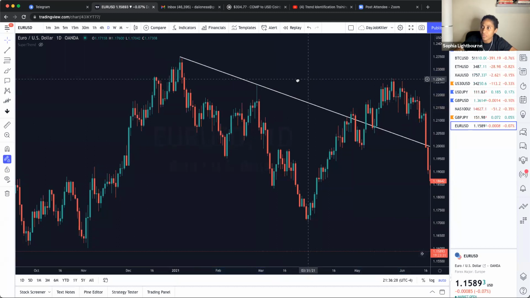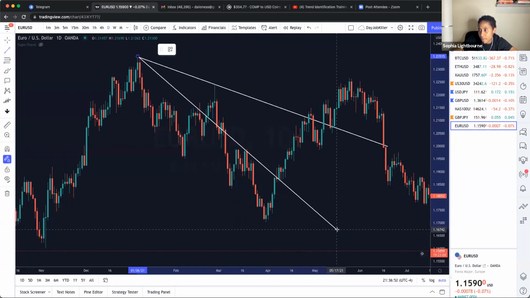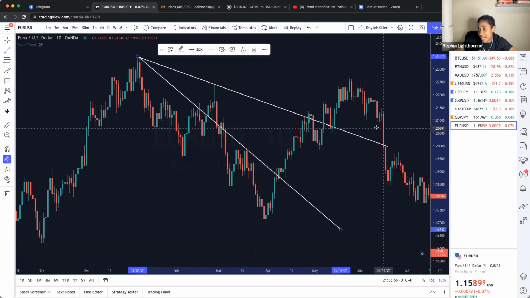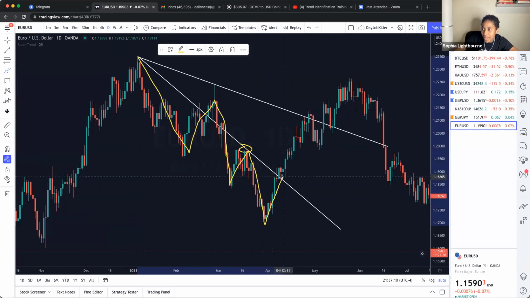So check this out. Let's look at it. Price came down, came to our trend line, dropped. Then look what happened. Isn't this another peak right here, y'all? Right, it's another one. So check this out. You can also have a trend line from here to here. So this is one trend line. This is another trend line, because this is another peak. How do you identify the peak? You're just looking for where the market came down, then came up. It came down, then it came up. Then it came down, then it came up.